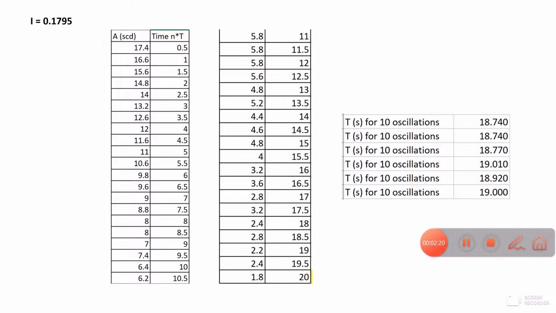Okay, so here is the data we used. We actually used two cases of the Paul's pendulum, each one with a different current. Here the current is 0.1795 amps, which can be roughly estimated to 0.18 amps. So how we got the data was observing the Paul's pendulum rotate and getting each of the maximum amplitudes it got on every rotation. So here you can see a list of the amplitudes.